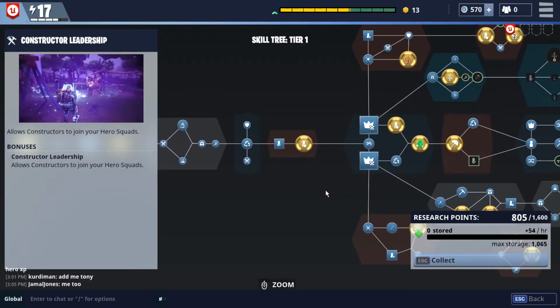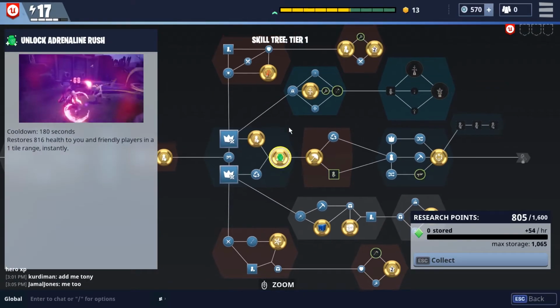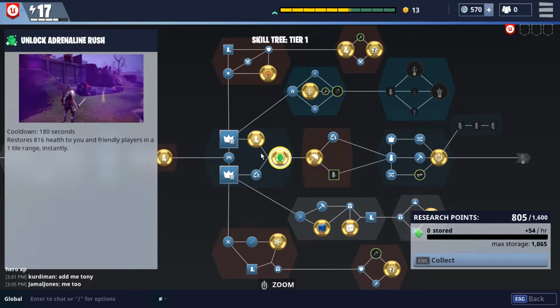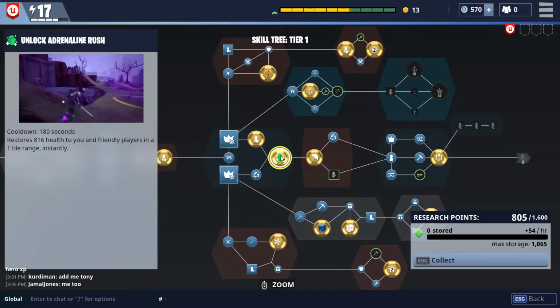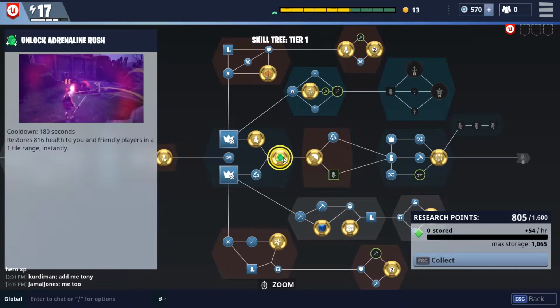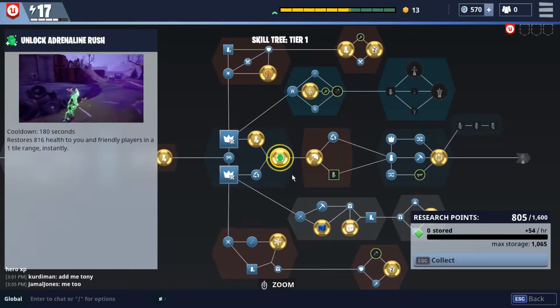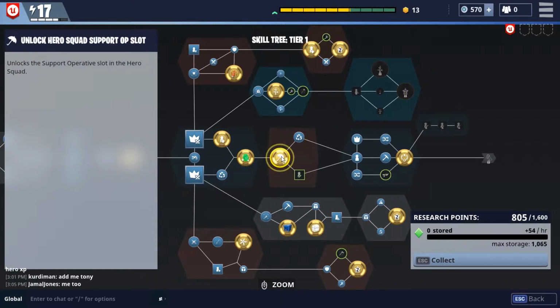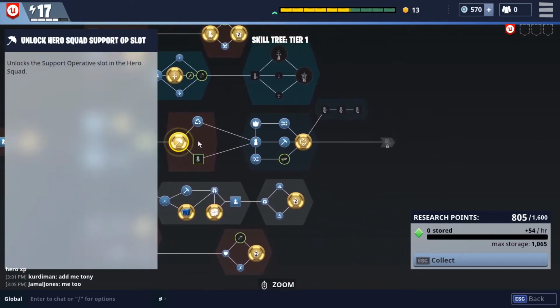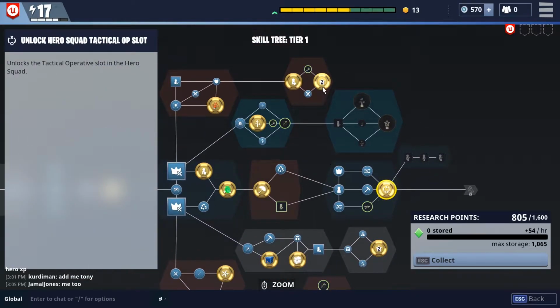So the more stuff you unlock, these are more like passive bonuses and whatnot. Some of them are more active, so you can unlock skills like Adrenaline Rush. This is basically like a group heal. I unlocked this one right away because I'm a soldier and I don't really have any active healing abilities, so I wanted that one right away. And then here's where I was able to unlock my support op slot. And then here's where I was able to unlock my tactical op slot.